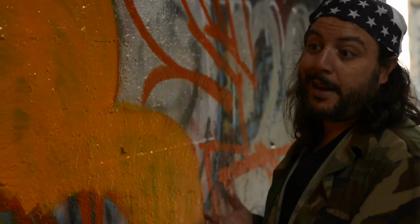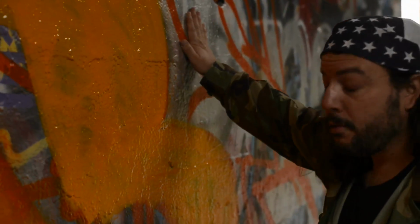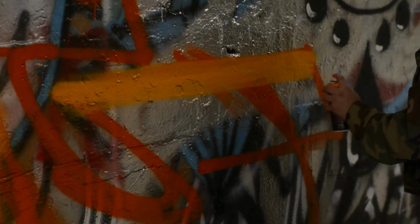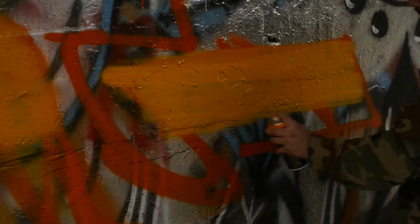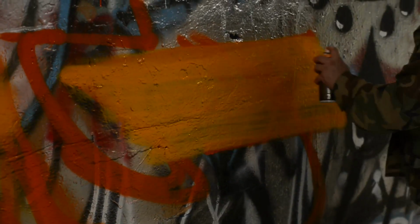And that's the final test. So we're gonna have to do that somewhere one of these days. But today is just not the day for that. We're doing the coverage test, and I gotta tell you, it's doing pretty good. But we do need to do a comparison video to the Molotows and the other ones, because that way we can get a good range. But so far, so good. It's going right over the silver fantastically. We just started filling this in and it's already starting to take shape, which is pretty cool.